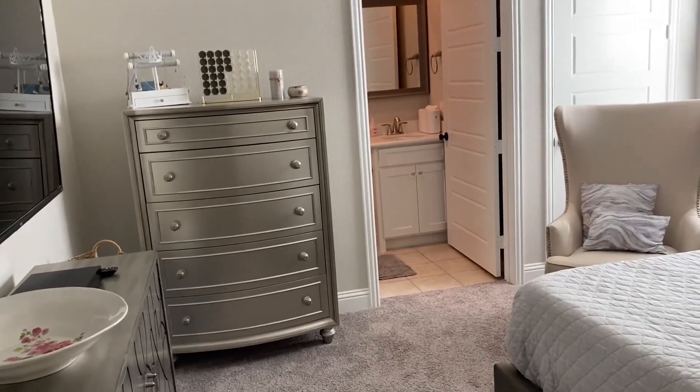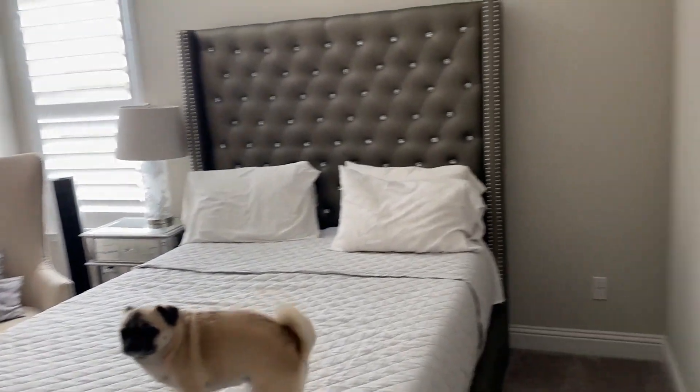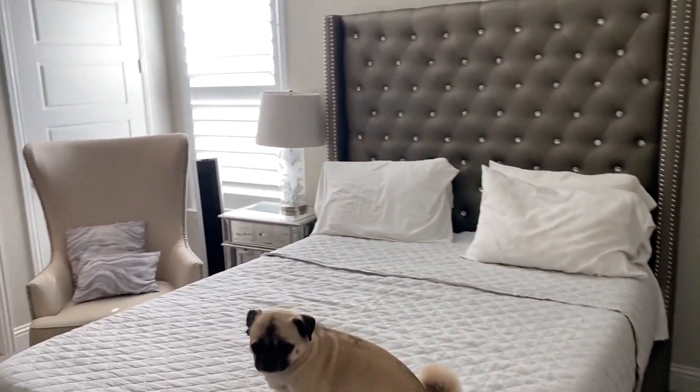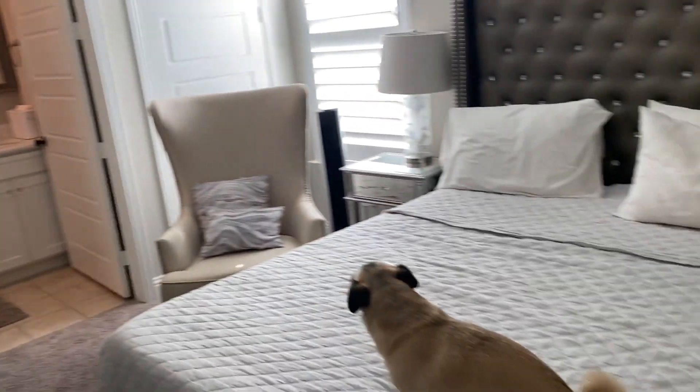All of this I believe is from Nebraska Furniture Mart — they have a second floor where you can get items on clearance, and I think a lot of the stuff in here is from there. And that's my dog Lily. The moral of the story for us is it would have been better if we had left more things behind and bought them here.